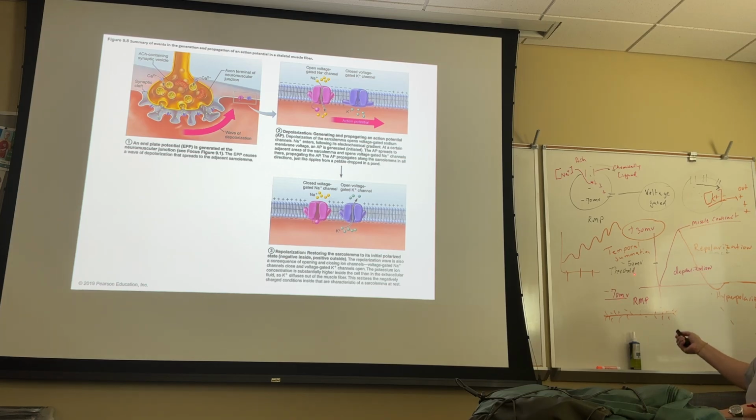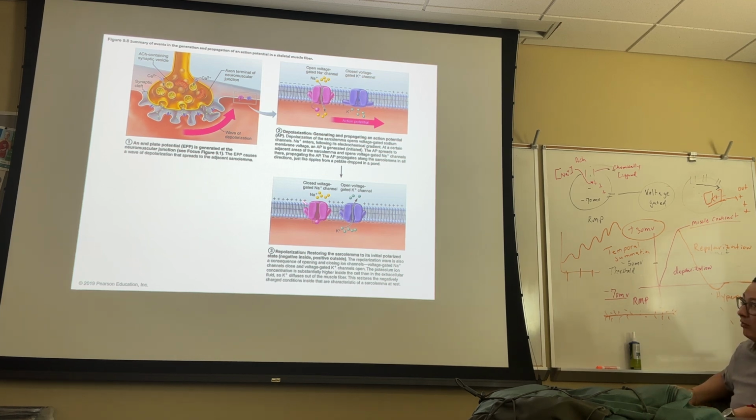You need a negative ion. No. You need to really look at the picture here. It's right here. What's going on? You're at 30 millivolts now. Potassium. Voltage gated channels here are now what? At 30, is it still open? No, it's closed. So the muscle's done contracting. I want to come back to rest.